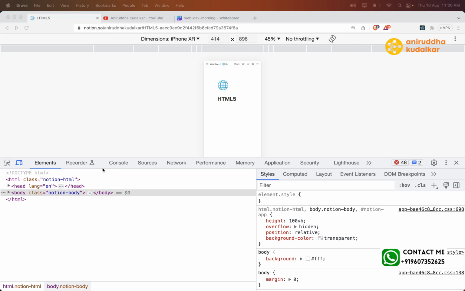Correct? Just try this. Just open any page, try right click, view page source. Also try right click and inspect, and let me know what happens.